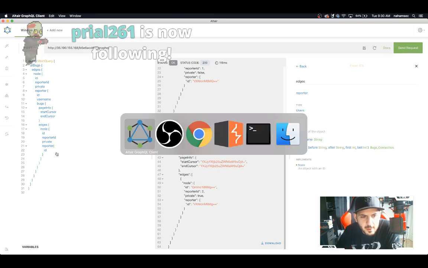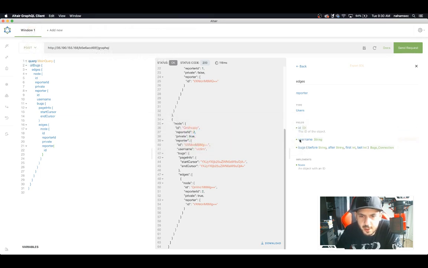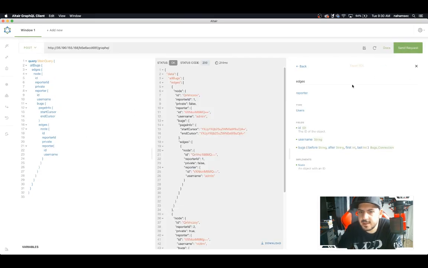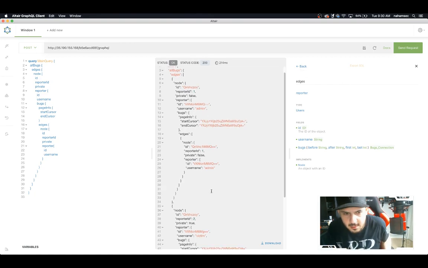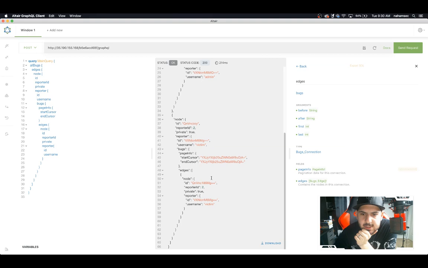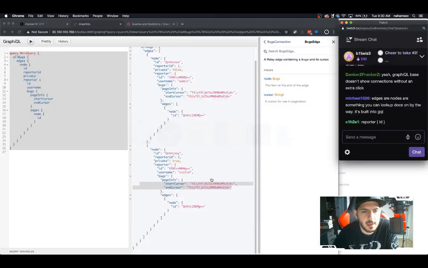So it looks like I was in user instead of reporter. So we have this working, right? We have username. Let's do username here. Okay, so we're making some progress. Now, bugs. So each username probably has bugs, but I don't think I need that, right? What do you think, chat?